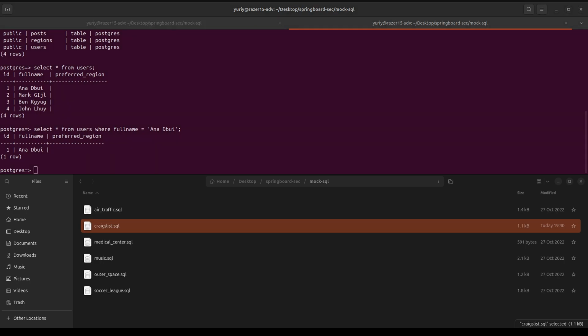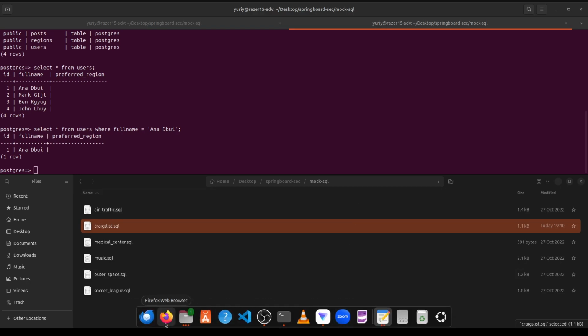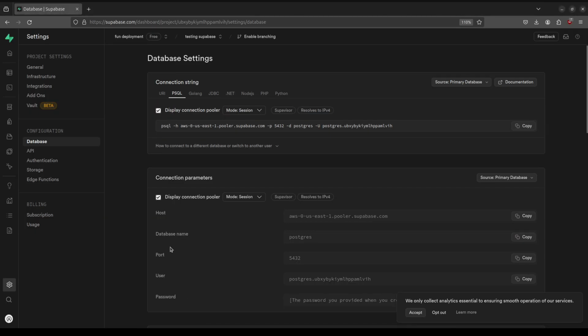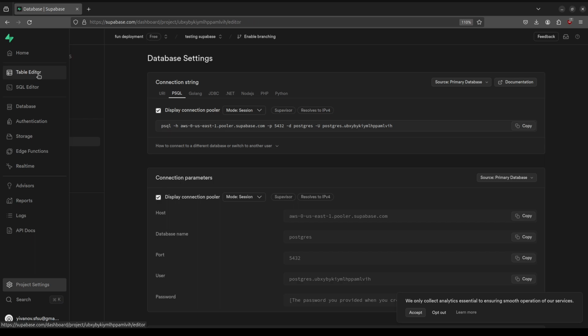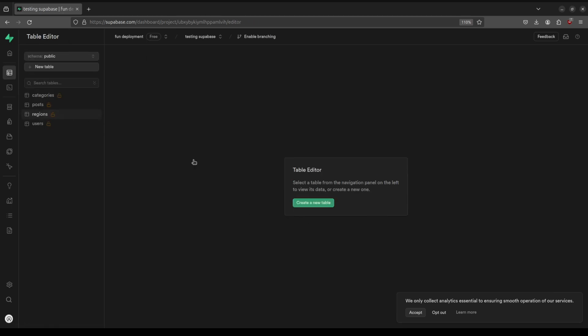But we can also go into our Supabase dashboard within the project and explore our database using the Supabase GUI. So let's do that. Let's go back and let's open up here, and where will we find this? Of course, table editor. Let's have it load.